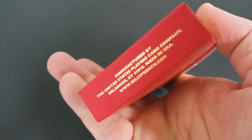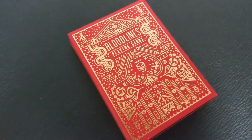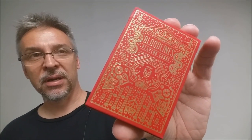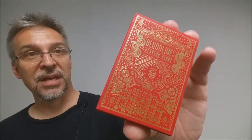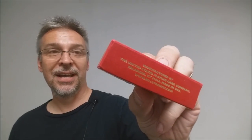The tuck case on this is really gorgeous. You've got that red stock paper and then the gold metallic inks throughout. It's totally intricate. I could spend forever describing to you what it looks like, but you know what they say, a picture is worth a thousand words. The front of the tuck case says Bloodlines and playing cards, and then this side says designed by Billy French. The bottom, of course, has some ad copy.